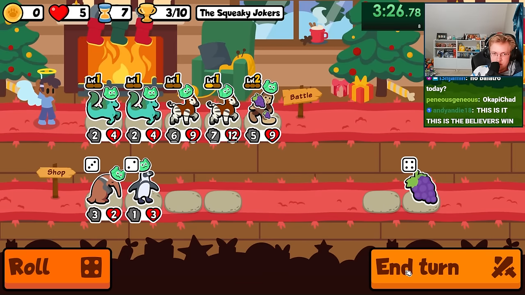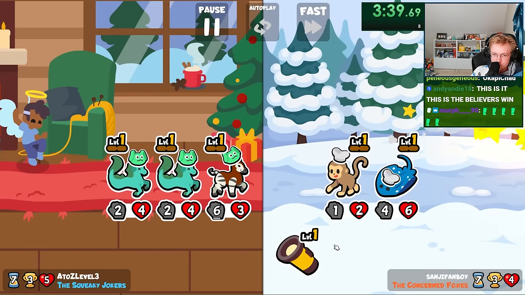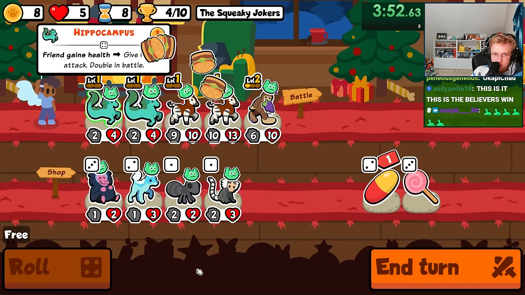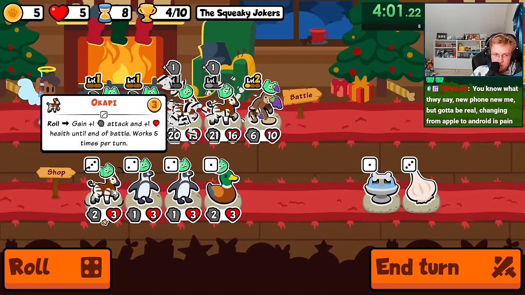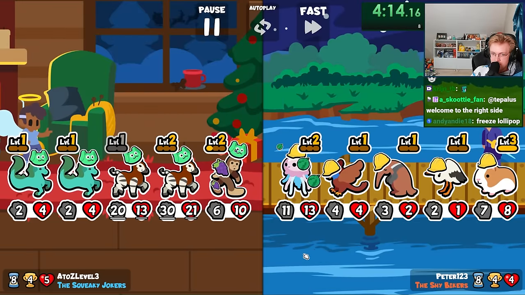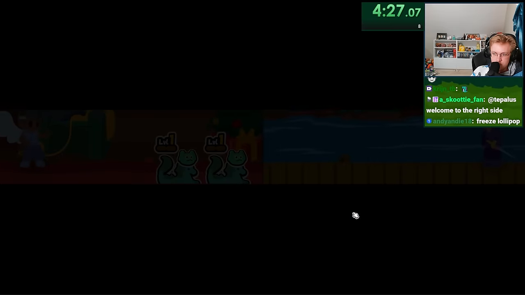I think I just wait around, do that. All right, this is it. Sandworm, forget about you. I need to find probably a lollipop soon. Or maybe I just wait until you get to 50 attack and then I lollipop, so I don't have to do it again.